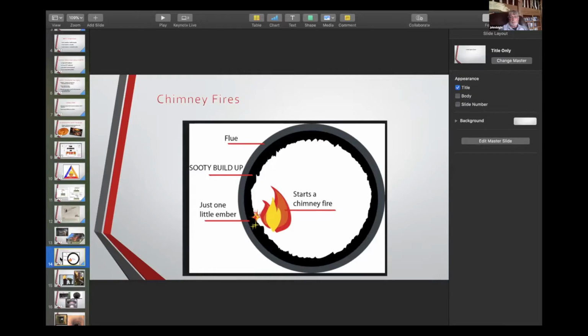The other thing that happens when we're burning wet wood is we're creating steam. So the steam going up the chimney carries these unburnt items, like creosote and bits of wood or soot, up the chimney, and then the steam condenses on the side of the chimney and leaves those deposits behind. So if you burn very green wood in a chimney, you can soon build up a very sooty, chemically tarry substance on the side of your chimney in a hurry.